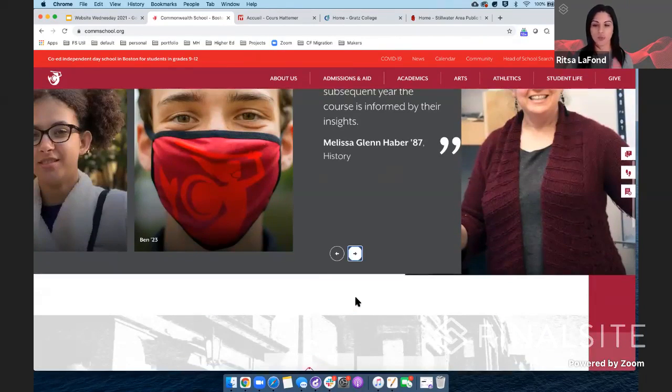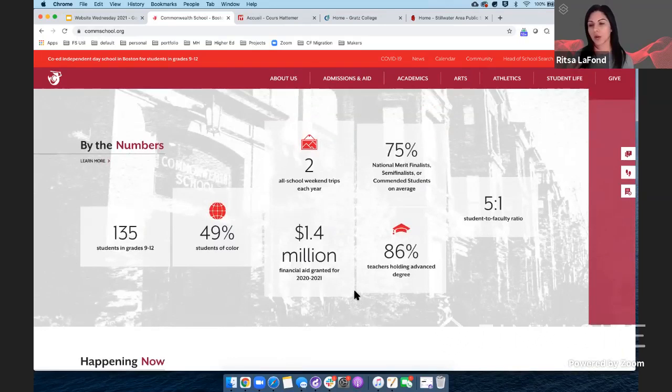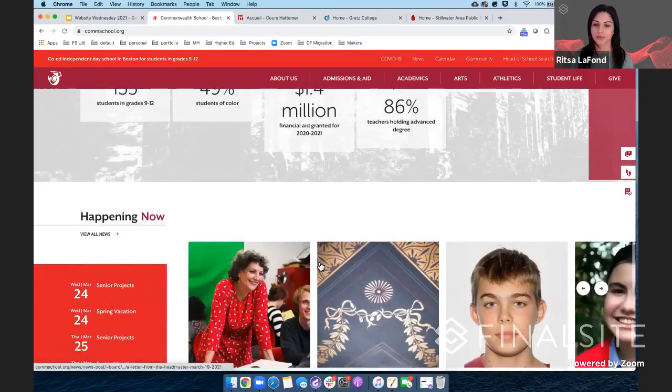Yep. In addition, as we go through all of this, you'll notice their headings, so by the numbers on the left-hand side, in addition to what they had done before, we think about visual hierarchy, right? Putting visual importance on certain pieces of information, whether that's contextual or whether that's graphical, so that way it draws our eyes so we can quickly and easily read and digest this information. And so quickly you're looking at the numbers, and then you're intrigued to understand, well, what does that mean? What are the numbers? What are the interesting facts about this particular school? Yep.